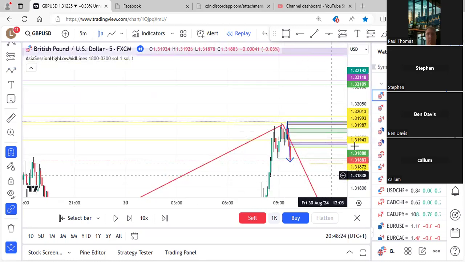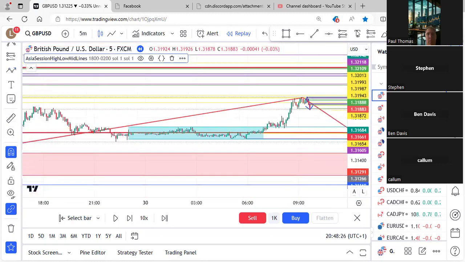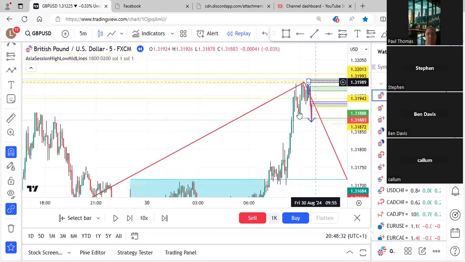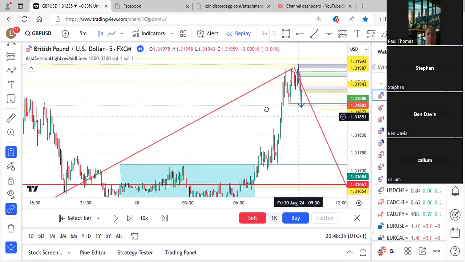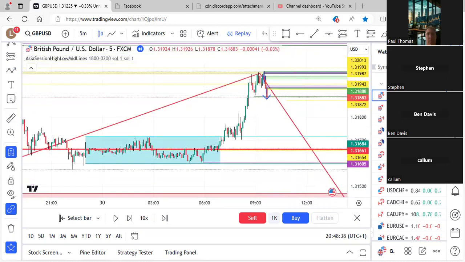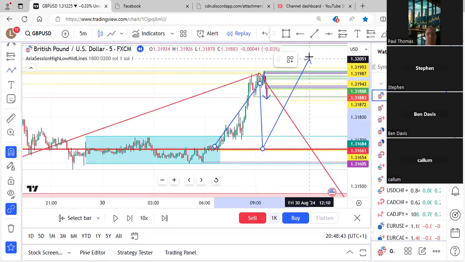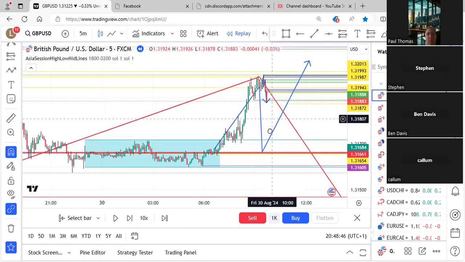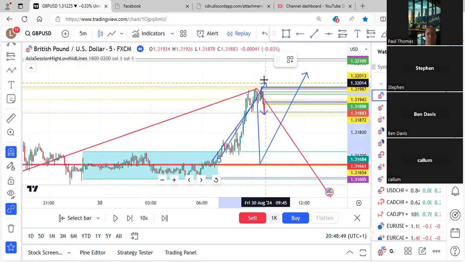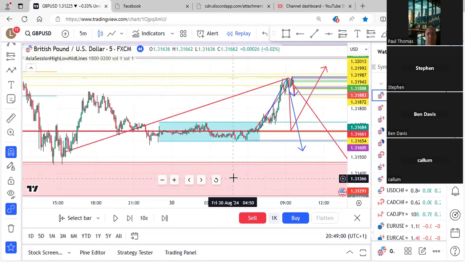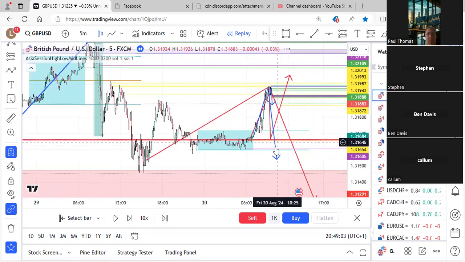But again, sorry, just going back. I want to get back on track. Obviously, from the Asia, we had a break of the high, filled in imbalance, did a break to the downside. So my options from here would have been a midline test and continue, or take a high, or take the low. They were the options, but like I say, bullish conditions, bearish conditions. Sorry, keep getting that wrong. Bearish conditions.